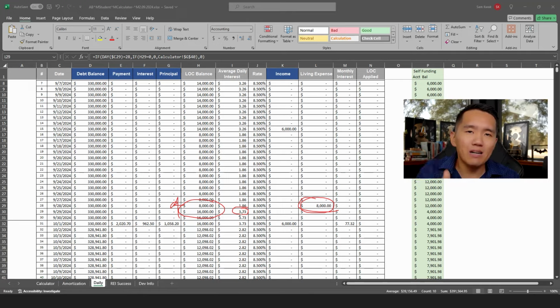Well, the reason I did it this way is because what we teach our clients, or at least suggest to them, is that rather than drawing from the line of credit for everyday expenses like gas, groceries, trips to the theater, whatever the case might be, because if you do it that way, you're making draws from the line of credit, which increases the daily interest. Rather than doing that, put it on a credit card, where the interest on the purchase isn't accrued until the next billing cycle. Another benefit is that many of these credit cards have points and cashback programs that could also offset some of the costs of the line of credit interest.